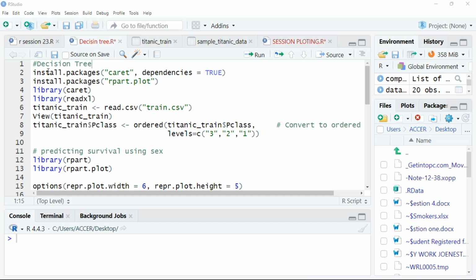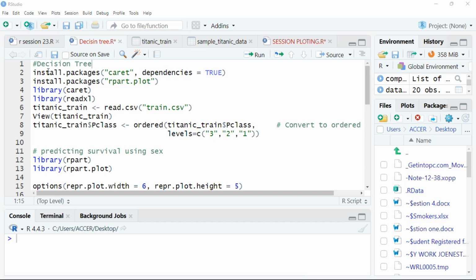In agriculture too, we can use it for crop disease classification. We want to know the disease affecting the crops, and which factors really affect the crops. So basically that's what decision tree is. It's really a graph so that we know how we can make our decision.